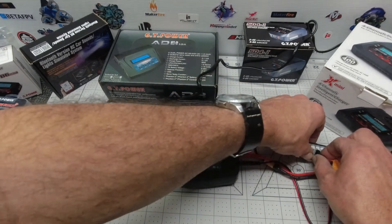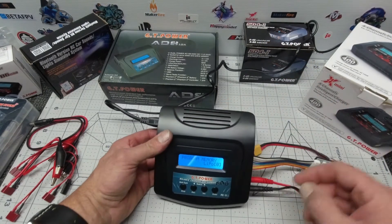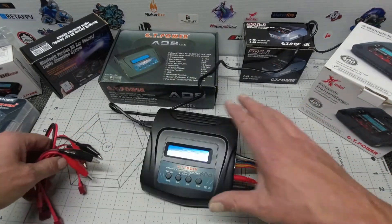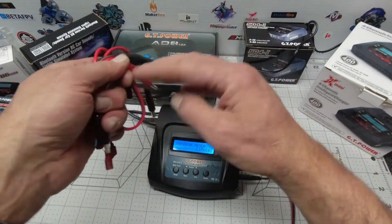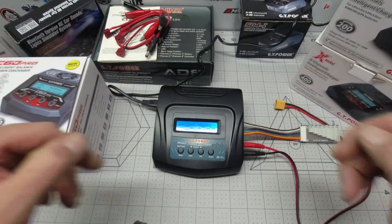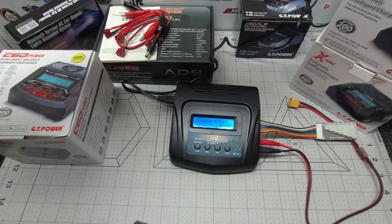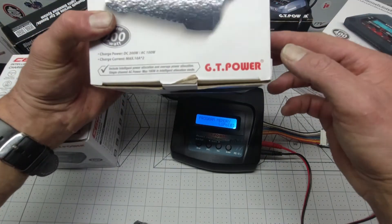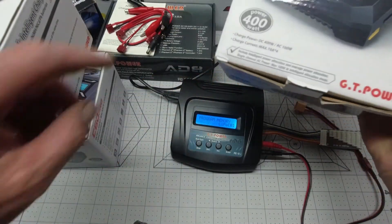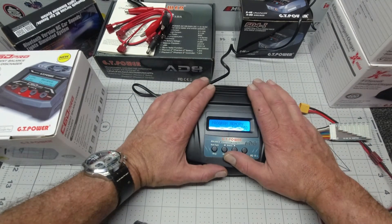Simple as that — fully charged. It also has upgradeable firmware, so when updates come along it's simply a matter of plugging into the USB and upgrading, which is really handy out in the field or on your workbench. It comes with all the leads for your DJI transmitter and Phantom batteries so you can just plug in and charge away. Compared to the C6D Pro dual charger, the X2 Mini, or the four-channel 400W charger, if you do have some DJI Phantom gear this one is certainly going to be for you.